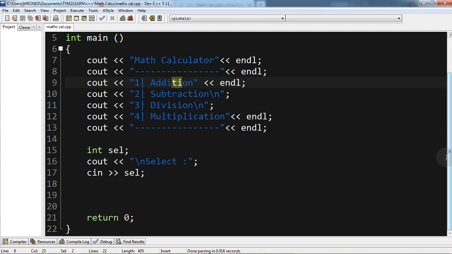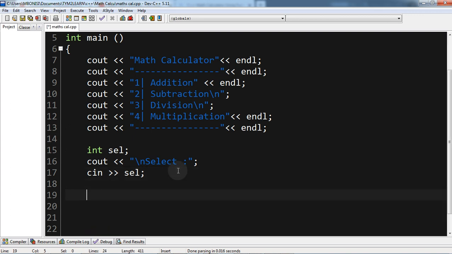So this is what I'm going to do. The person enters 1, then it is going to ask the user to enter the following numbers. So let's do this within our code.